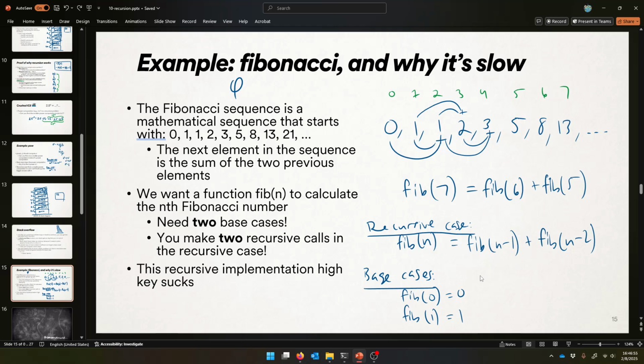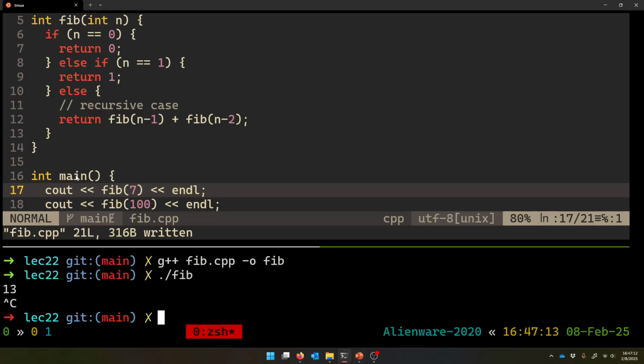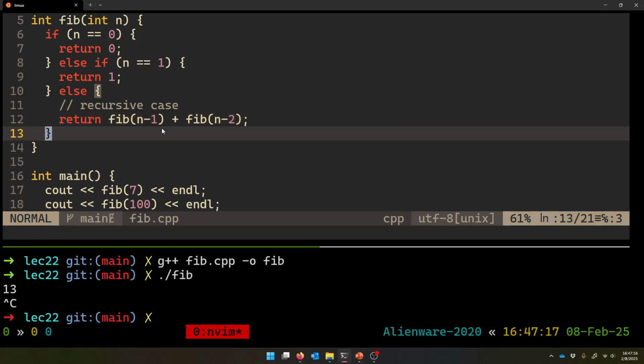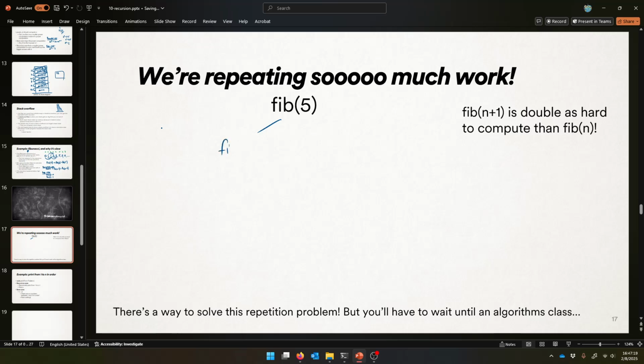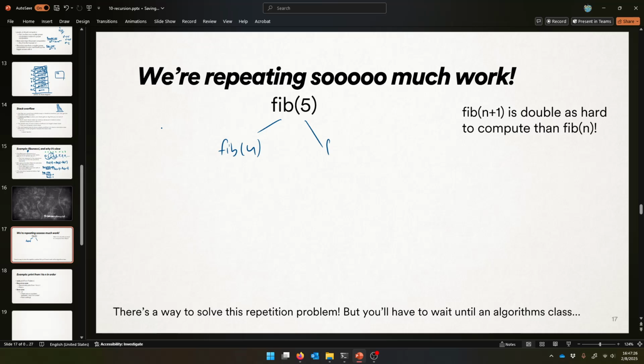So the secret is the fact that there's two recursive calls and that's splitting off and doing a bunch of stuff unnecessarily. All right, so we're actually repeating a bunch of work if you think about it. So let's draw a diagram for how fib of 5 is going to do its work. Fib of 5, right, we'll go off and call fib of 4 and fib of 3 because it needs to add those two answers together. So fib of 4 gets called first, and then it works on whatever that needs to do. It does it all, and then it's going to call fib of 3 right after. It needs both answers, so we'll call them separately.